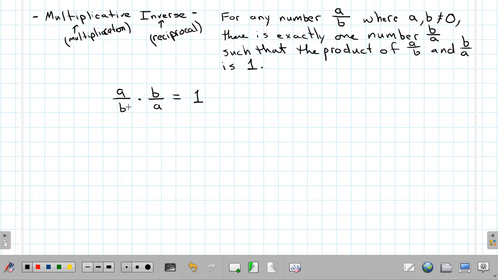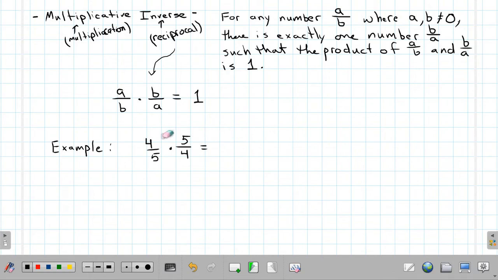No matter what this number is, if we multiply it by its reciprocal, so that's where the reciprocal comes in, it's always going to be equal to 1. I think this will benefit you to look at a couple of examples. Let's say we had the fraction 4 over 5. If we multiply it times its reciprocal, which is 5 over 4, we get 4 times 5, which is 20, over 5 times 4, which is 20, and 20 over 20 is equal to 1.